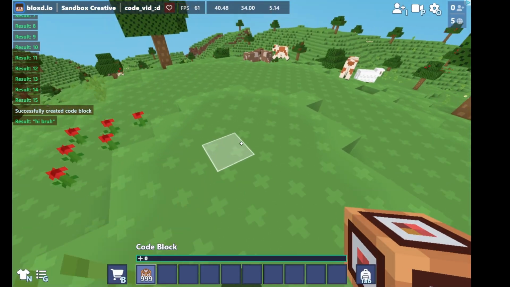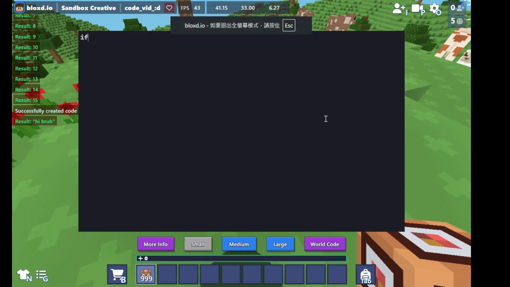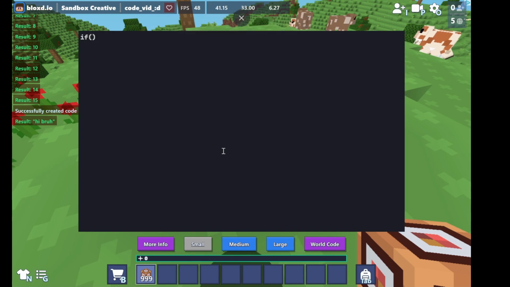Now moving on to if and else. If you pretty much know how it works. Basically in Blocks code, 1 equals true and 0 equals false. So if it's 0, it's never going to run, if it's 1, it's always going to run. Watch, this is how you combine something. Let A equal 1. By the way, the variable like this will just get the thing inside and put it inside, because that's how variables work. Normally I like doing this, but you don't really need it. You can just do it like this. It still works.